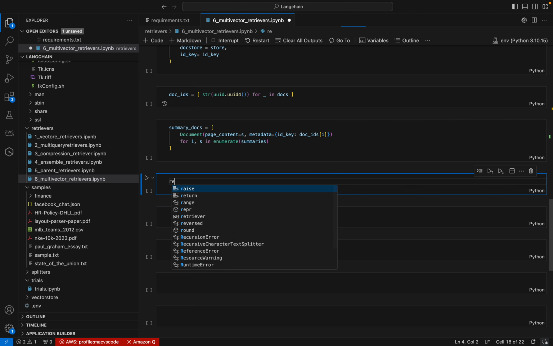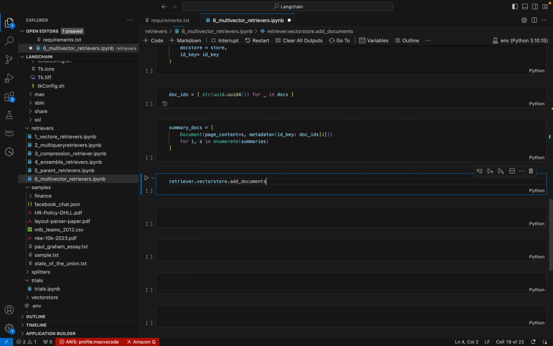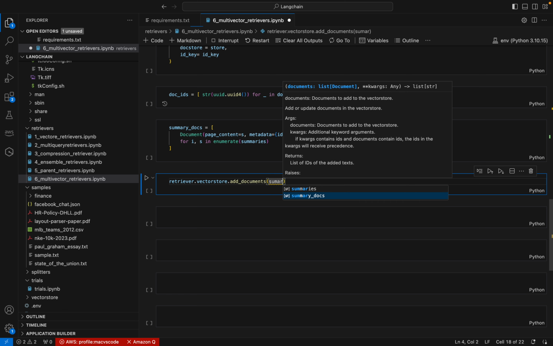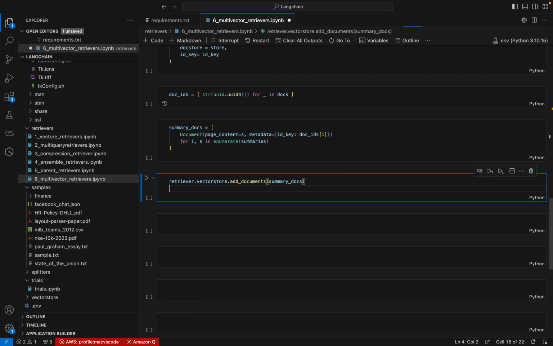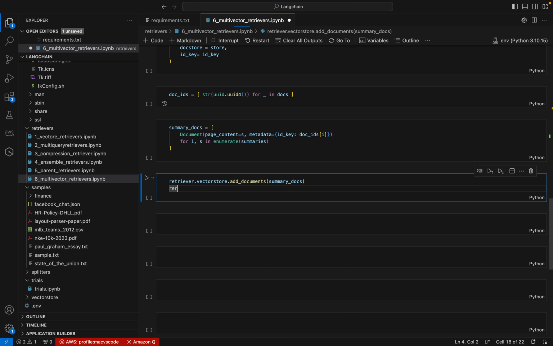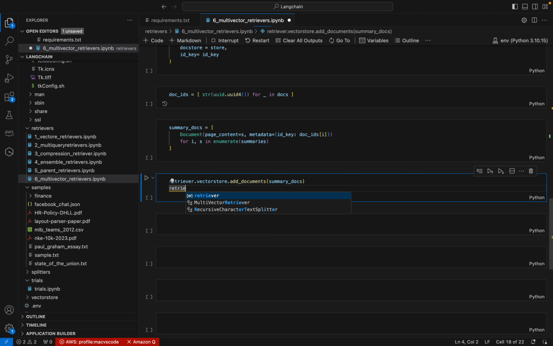Now what we can do, we can have a retriever dot vector_store dot add document. So this document will be our summary doc. Okay, now we can add retriever dot docstore dot mset.